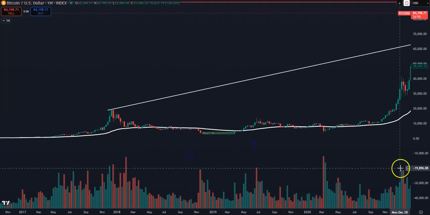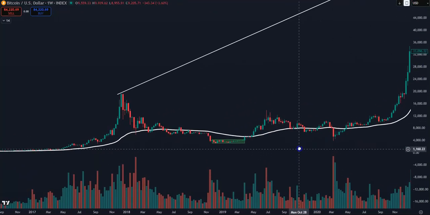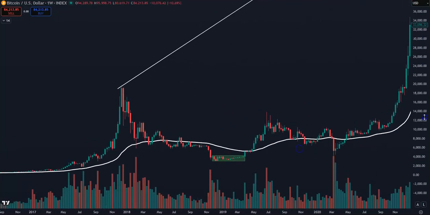Now, I will go all the way back to the bull market cycle of 2017, and you'll see here that the price went up, and then we bounced, playing around on the 50 until we finally broke below the 50. And once we broke below the 50, the 50 became resistance, and then we fell into the bear. Not saying that the 50 is the top. Not even saying that the 50 is anywhere near the top. But as long as we're above the 50, then we're still in the bull market cycle.